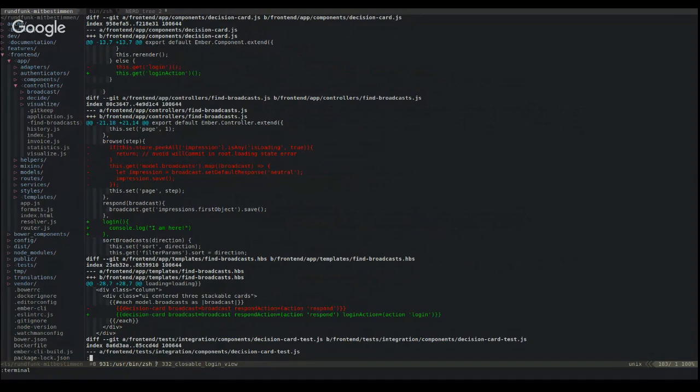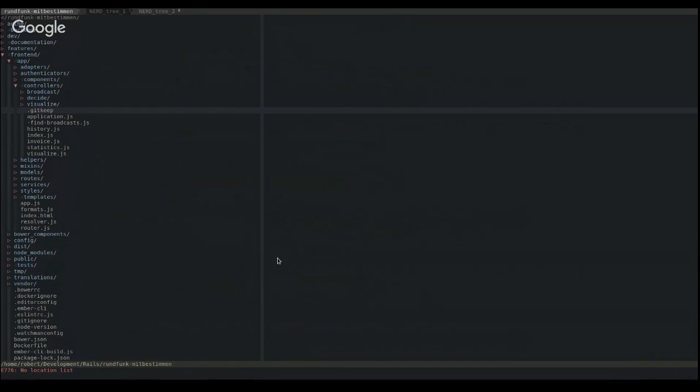So we have the login action defined on the controller, and we removed the relevant part that was creating impressions. And in the template, we are passing in the login action here from the controller. Looks quite all right.